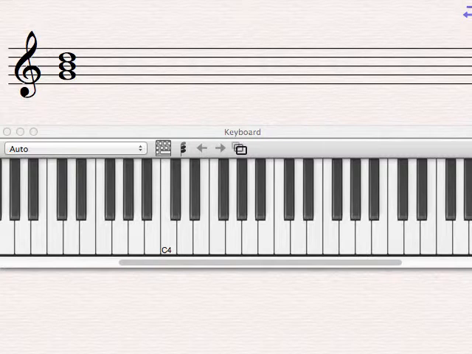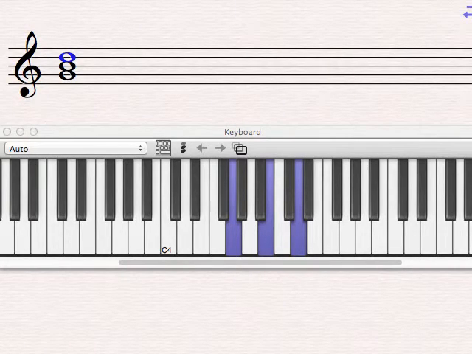This is a G major triad, and for major triads, the bottom third from root to third is always going to be a major third. From G to B here, you can see on the keyboard it's a major third, and if you're counting half steps, it's 4 half steps: 1, 2, 3, and 4. From the third to the fifth is a minor third, from B to D, and counting the half steps, it's 3 half steps: 1, 2, 3.